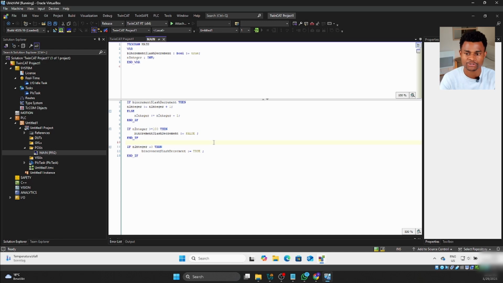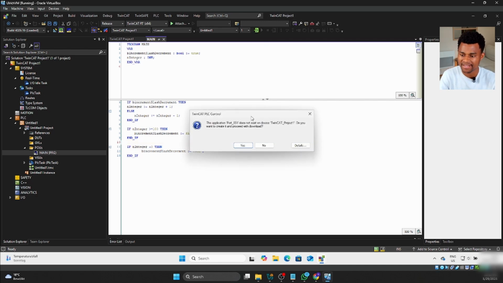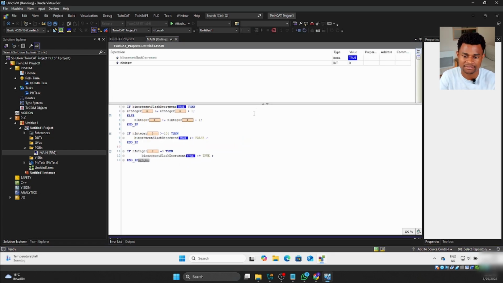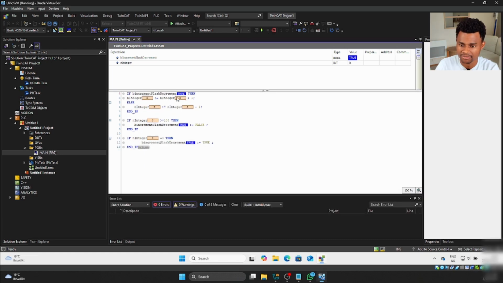And when you disable virtualization, you should be able to go online, so to load your code and go online. So when I go online now, I expect that, so the application port does not exist. Yeah, so yes, I don't know what this means, but yes, it works. So now you see it's not started. And I can just start this now, and I expect that it's changing. Yeah, I can start. Now it's true and it's 0. It's true because I initialized this as true, and the integer is initialized at 0.